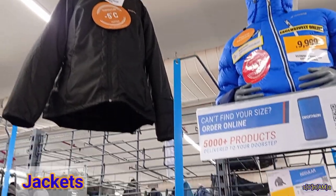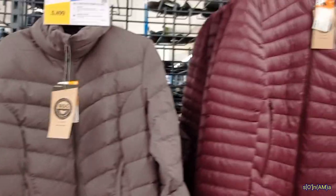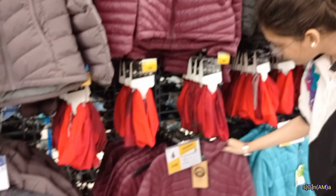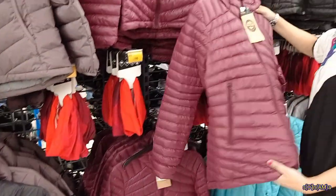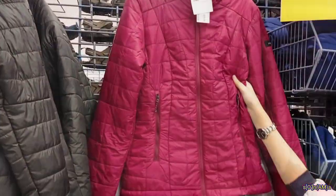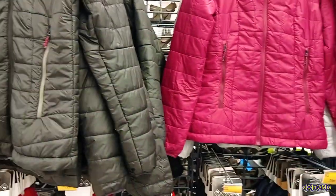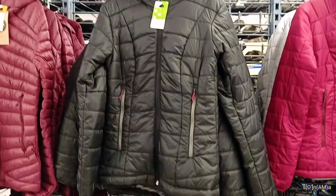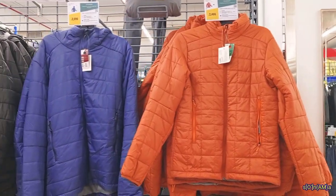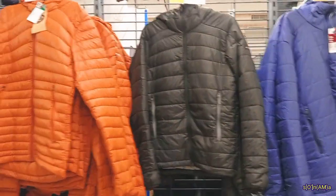Now let's come to another very important thing, mountain jackets. It's obviously going to be cold in the mountains. So we need a jacket that will be lightweight as well as of such quality that we don't need to wear many layers under it. Be it a padded or down jacket, synthetic hollow fill or top-notch mountaineering jacket that you can wear at 6,000 meters plus altitude, Decathlon has a good collection of quality jackets with so many color variants available, starting from 999 rupees to 9,999 rupees.